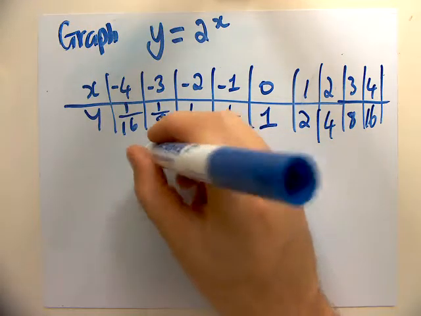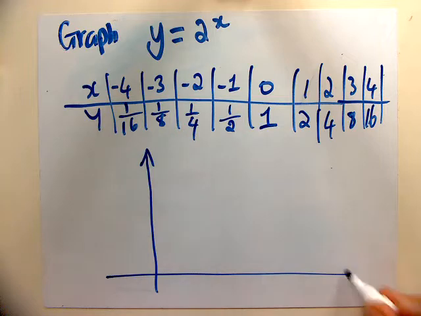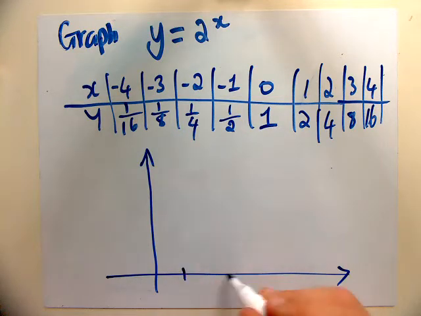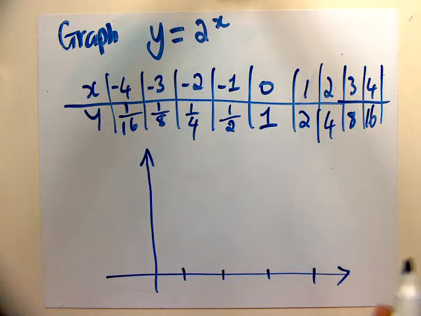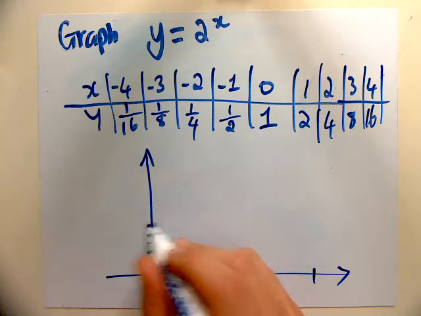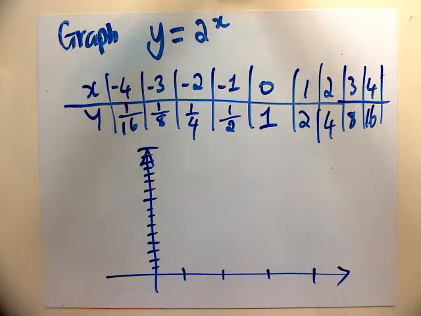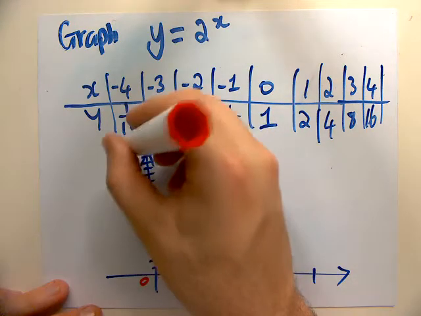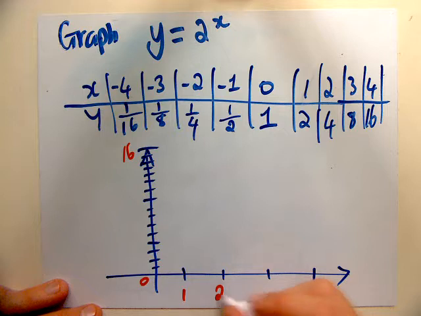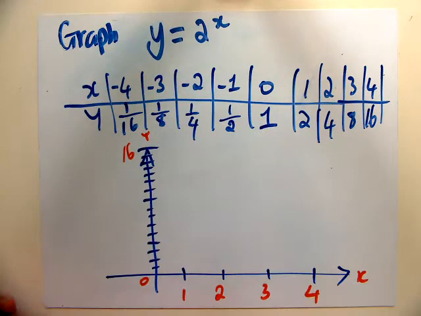Now, if I was to draw this, forgive how crude this is going to end up being. 1, 2, 3, 4. That's really it's 16. 1, 2, 3, 4, 5, 6, 7, 8, 9, 10, 11, up to 16 at the top there. So it's going to be 0 down here. That'll be 16. That'll be 1, 2, 3, and 4. That's my x. That's my y. Being careful to label everything properly.